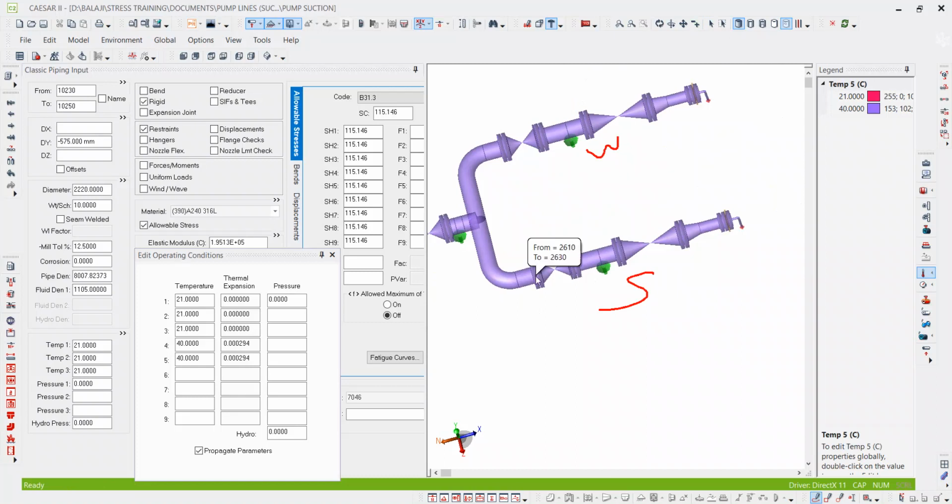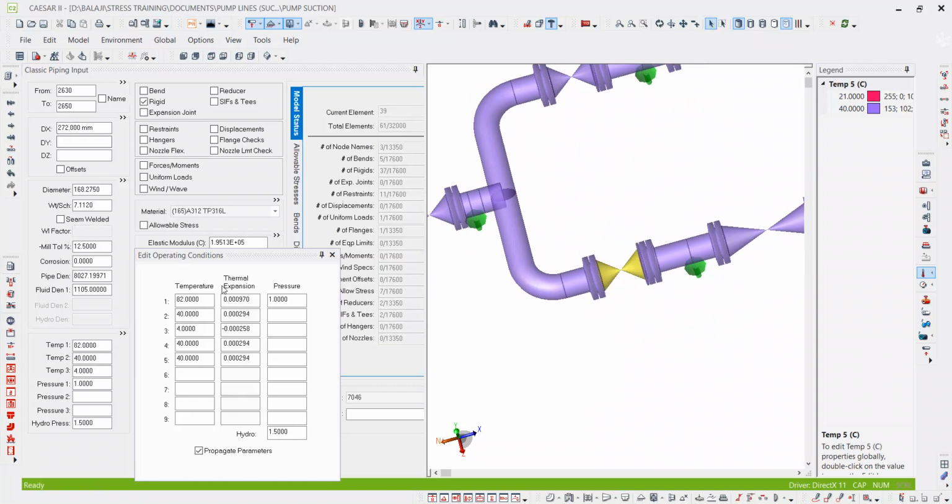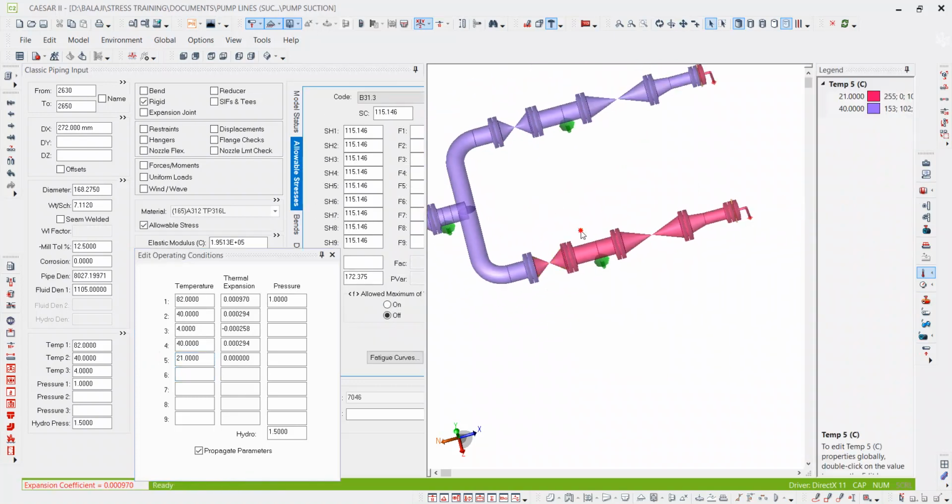For that, what we need to do from here to here, it should be 21 degree. Okay. So you have to select this node number and change T5. T4 we have already changed for that side, that pump. Now you have to change this one to 21 degree.